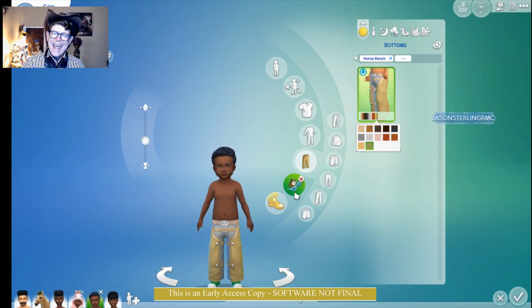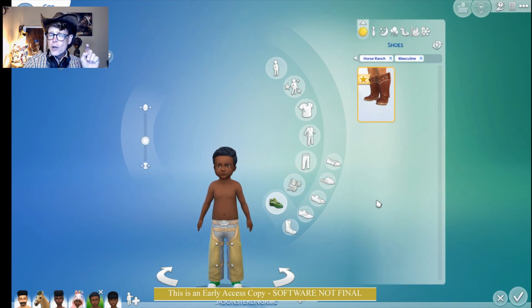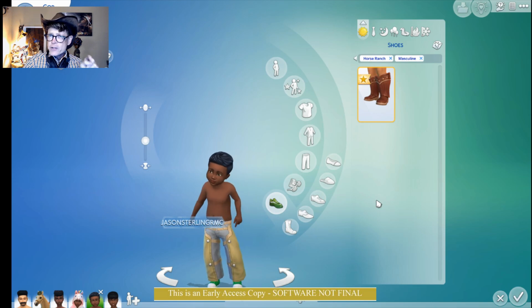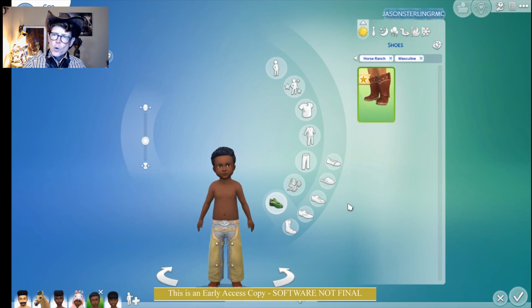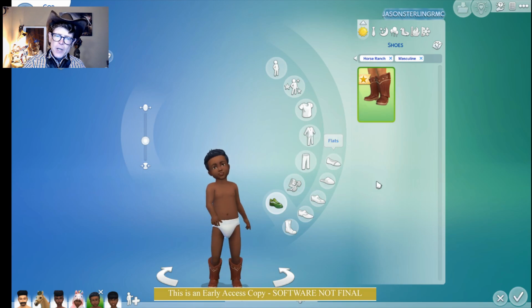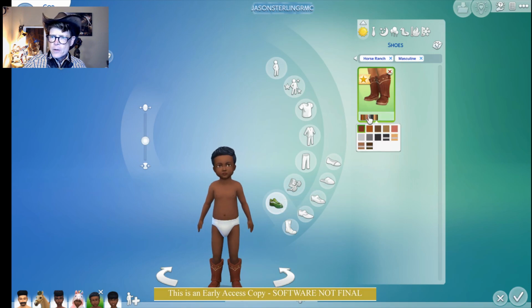So that's that. And then we're also going to have, there's no accessories, but we are going to have some shoes here. And then we're going to look at hair. See if any new hairs came down for toddlers. The boots are super cool. We can't get a good look at them with his bottoms on, so I'll just kind of take them off there. We've got several different colors.